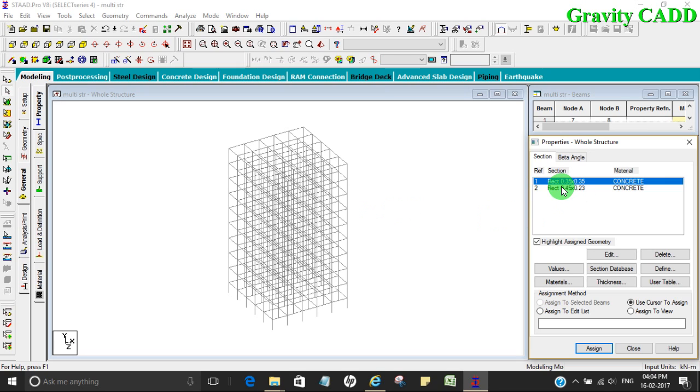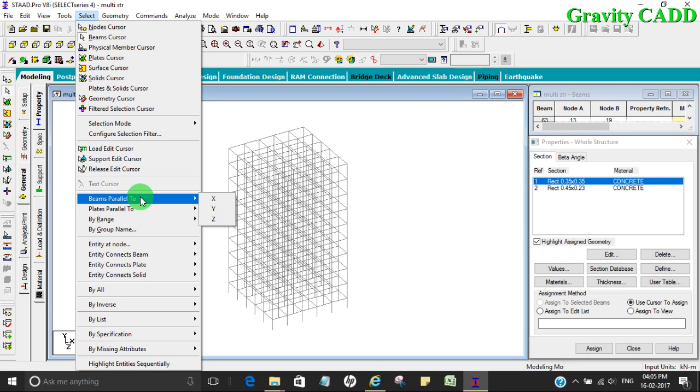Say I select this property, or you can call this section. This section is a square section, and I want to assign this square section to columns. To assign this section to columns, select your column first. To select one column is very typical. In STAAD Pro, there is a good command in the menu bar. In the menu bar, select.